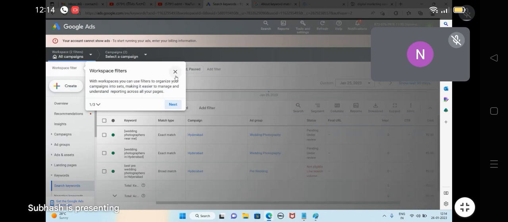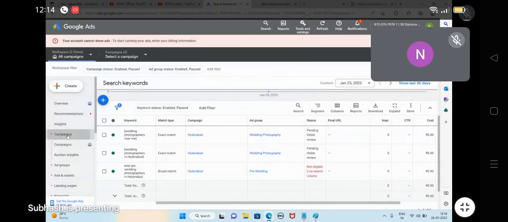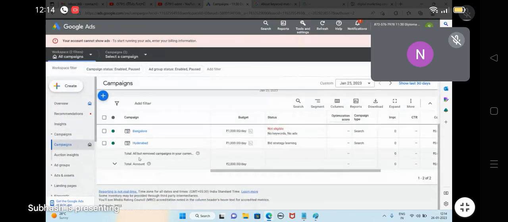How to delete a campaign. Now there are two campaigns, Hyderabad and Bangalore. This is running, and he said that Bangalore is not working. Your manager asked you to pause this. So on the left hand side, just beside this, if you want to change the name, you can edit and rename it. If you want to pause, on the left hand click pause. You want to remove, this is the option to remove.